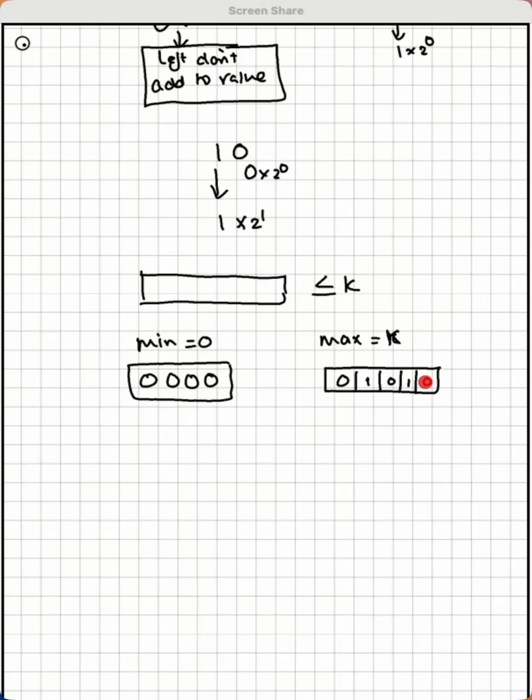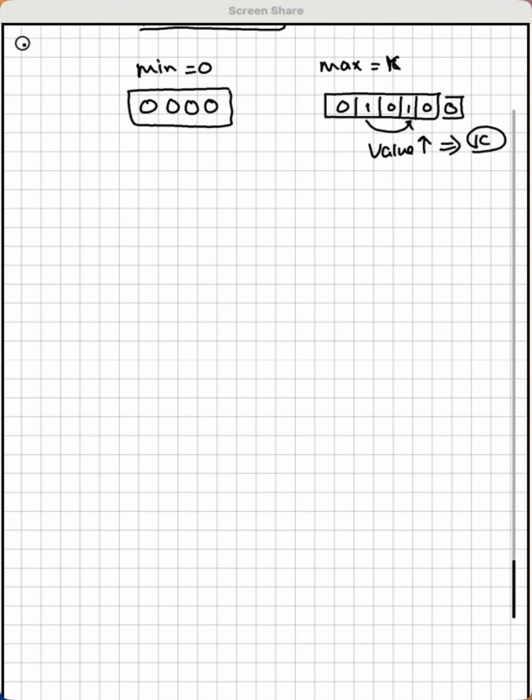Okay, something like that. When I start to pick up, maybe let's make it equal 0. When I start to pick up some zeros in between, the value increases and I can reach maximum value up to k. So given this understanding of the problem, what we can now do is find the count of zeros, the zero count.